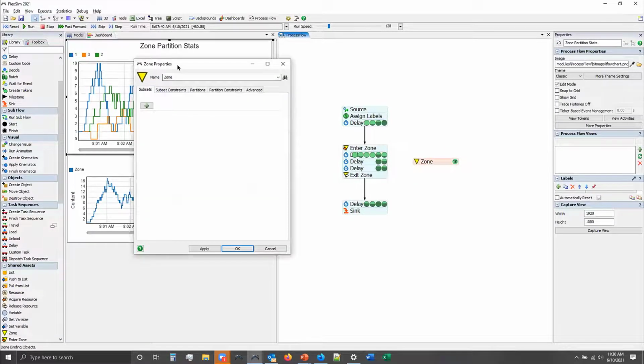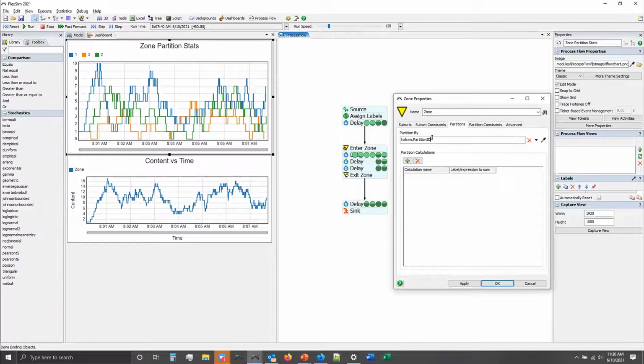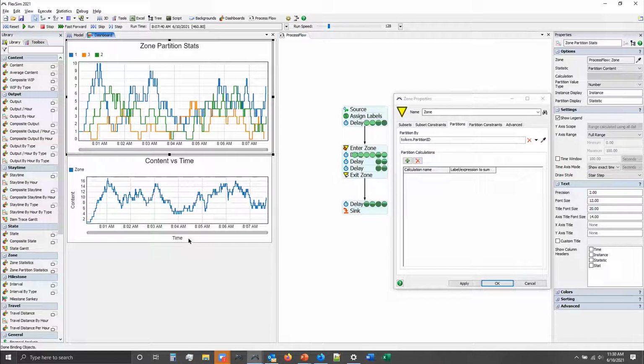Okay, so the tokens that have this label assigned to them for the partition ID is what indicates what partition they should belong to. And that automatically allows the zone to report those statistics to one of these charts.